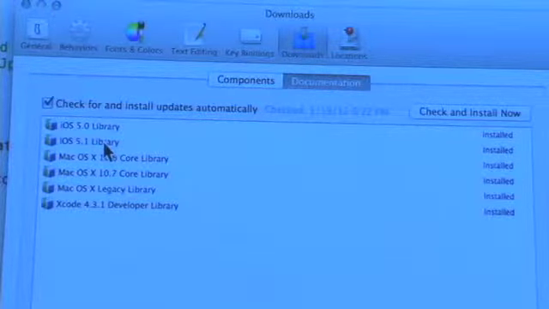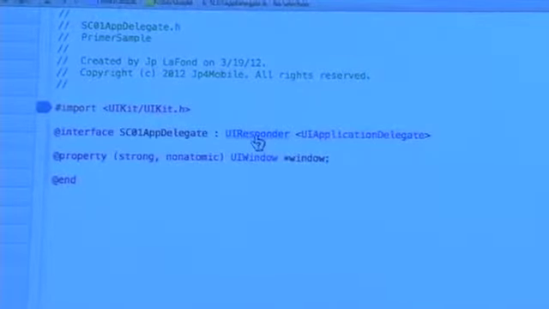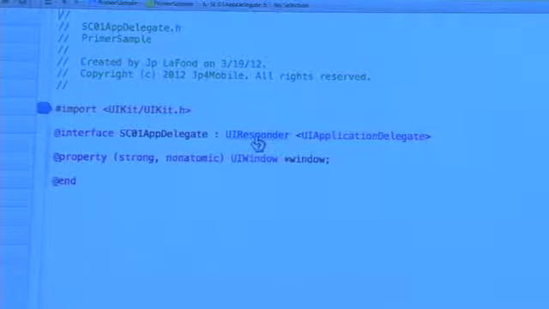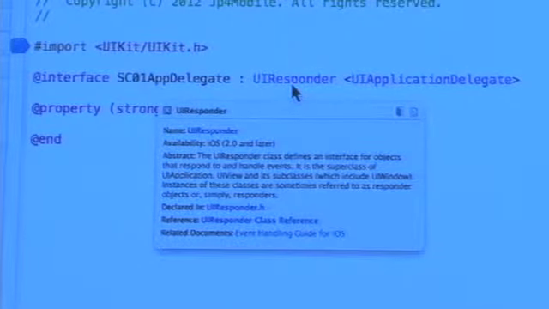There are two ways to get access to the documentation. One is in your code. If you hit Option, your mouse will hover and you can see that it changes. If you click on a class name, it gives you access to the documentation.